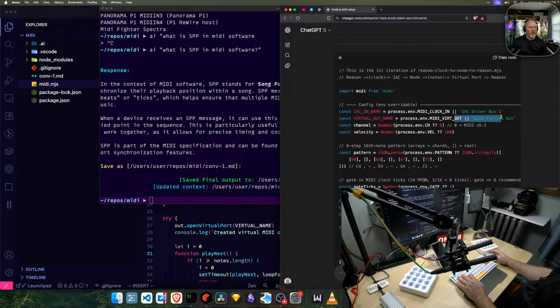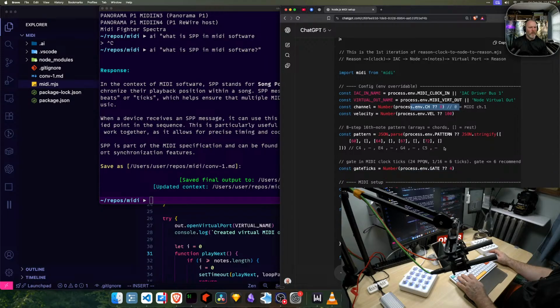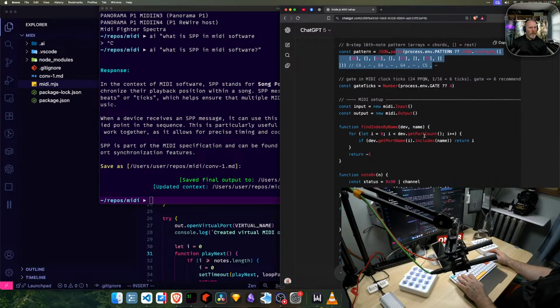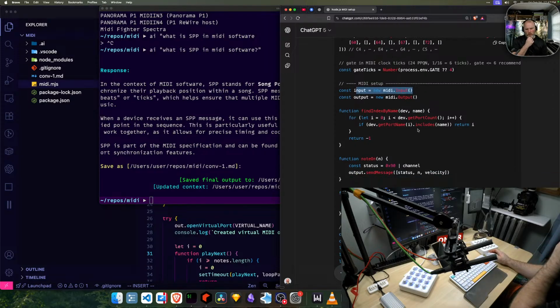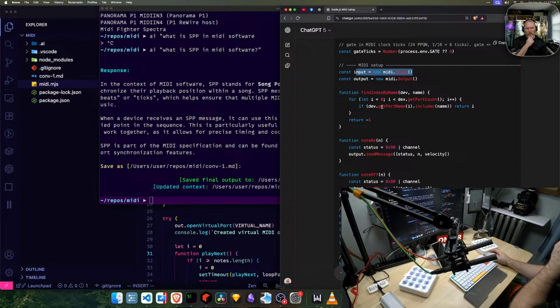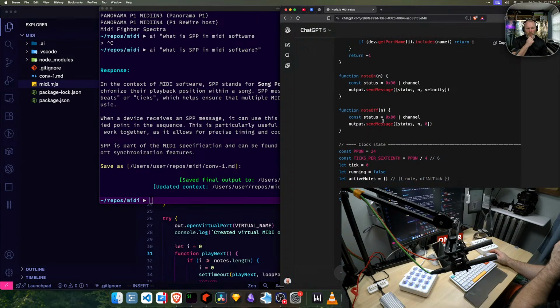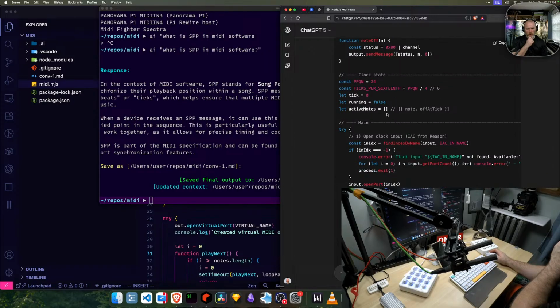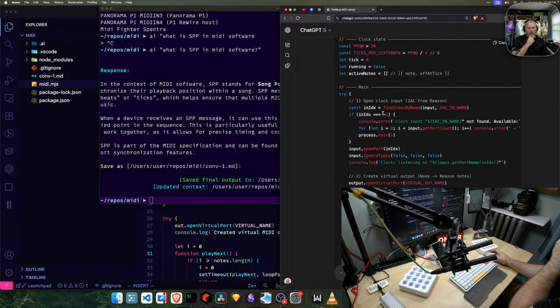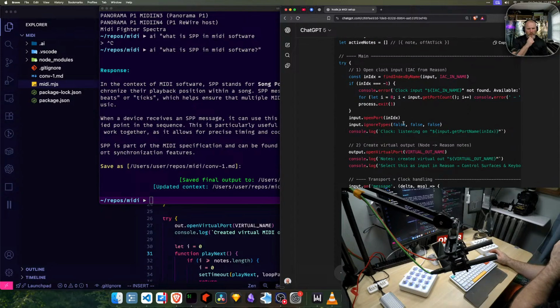Bus driver 1, node virtual out. Here's the pattern we're playing. Gate ticks. New MIDI input, new MIDI output. Find the right port, node on and node off. Get the IAC name.